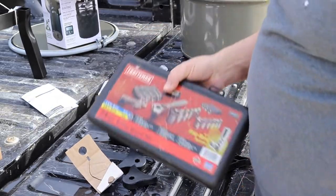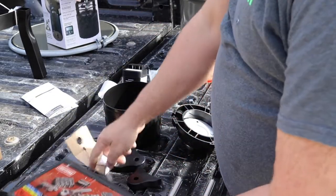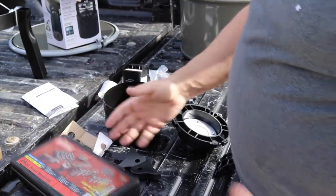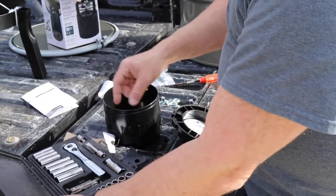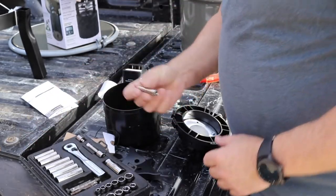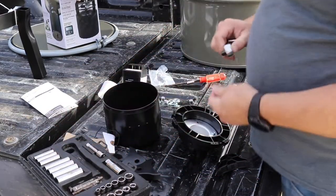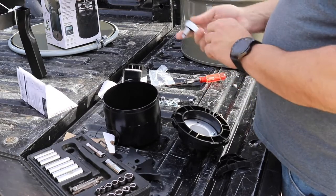As a complete aside, if you don't have a little tiny socket set, you need to get one. I've got all the big socket sets, and that's all well and good. I mean, I've got huge socket sets. But this little guy does 90% of the work that I need, and it's teeny tiny, and it's portable. So that's my endorsement of the small Craftsman socket set, I guess you'd say.